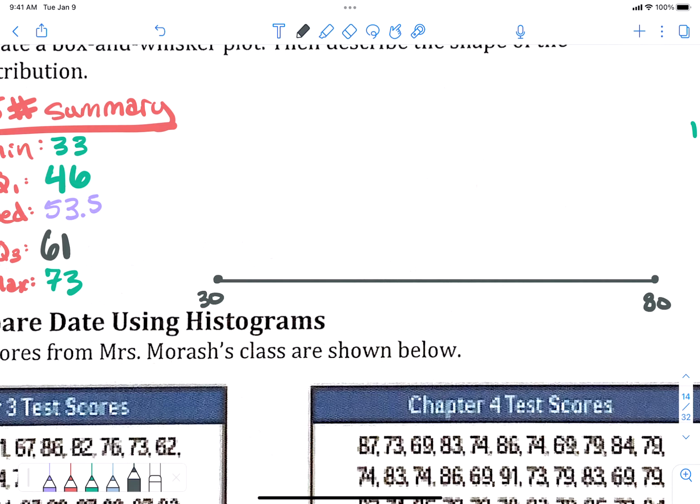80. Except the problem with that is that if I add those together and split it in half, it's like 55? I don't know if I really want to do 55. No, we can. It's fine. We could go 30 to 90, or we could go 20 to 80. Let's go 20 to 80 instead. It doesn't really matter, just as long as we have our sections equal. If we go 20 to 80, what's exactly in the middle of 20 and 80?